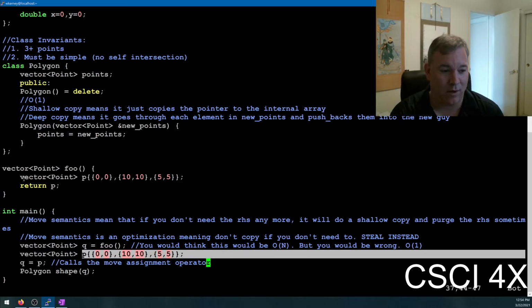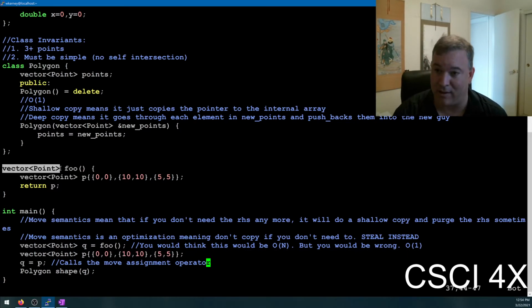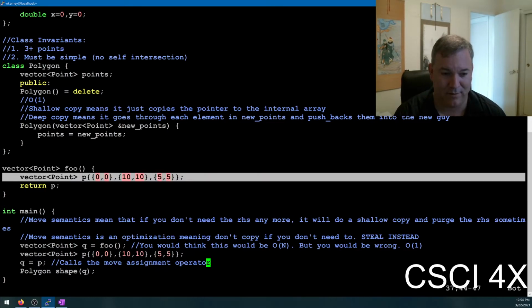A lot of people worry though about doing something like this, because I'm returning a copy of a vector, so they think it's going to copy. If you make 1 million elements in here, it's going to have to copy 1 million elements out. It's going to move out of it. So there's no overhead.